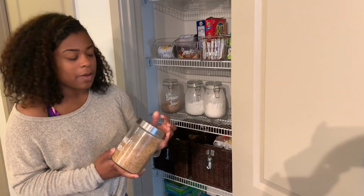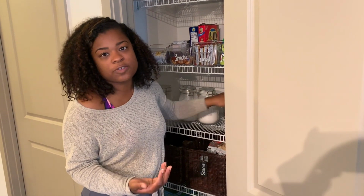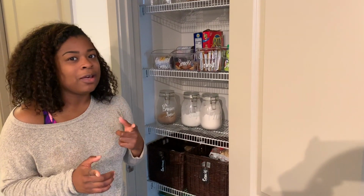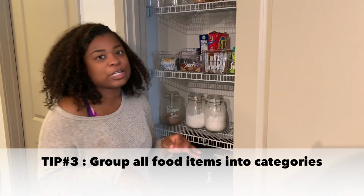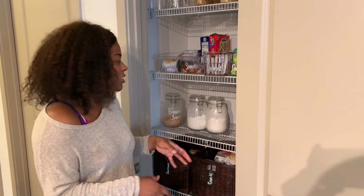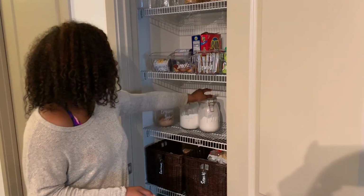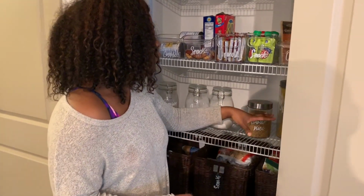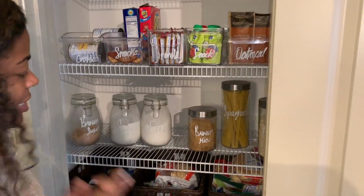Also too, these canisters were from TJ Maxx, which again, like I said, I love TJ Maxx and HomeGoods for getting organizational products, but it can be a hassle to find the number that you need, so be aware of that. And that leads me also to tip number 3. Make sure when you are organizing your pantry or any space that you are grouping your items into food categories. So as you can see, right here, I have my sugar, my flour, all of my staples in one area. And then I have my brown rice, oats, my grains in another area that I use a lot for display.